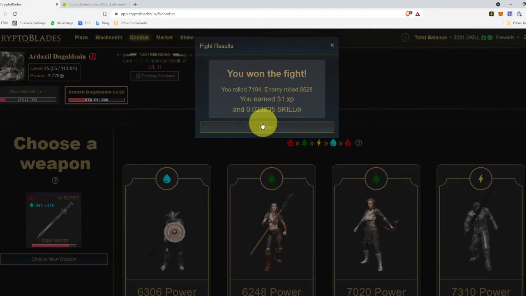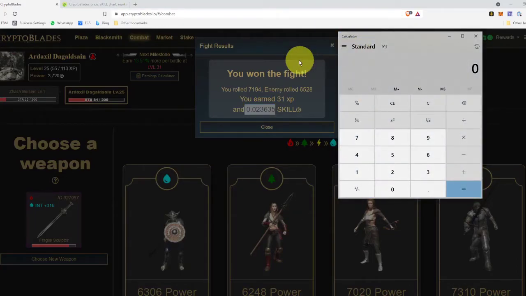I earned 31 XP, but look here, I also earned more skill because I'm a higher level character. If you remember the last time, I only earned like 0.014, whereas this time I earned 0.0236 times the current price of 132. So that's $3 that I happen to win on that particular battle.